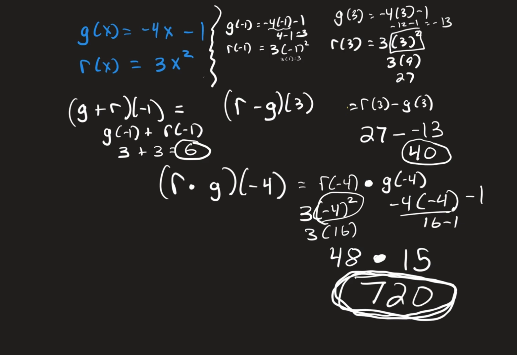Tomorrow, we are going to do kind of a review-ish type day of all 3 of them. We'll spend some time working together. You're going to get a worksheet. It'll have some adding, some subtracting, some multiplying, and then some evaluating. We are going to take a short quiz on Friday. Anywhere between 5 to 10 questions. It's only meant to take about 10 minutes. And then we're going to use that remaining time to start talking about inverses.